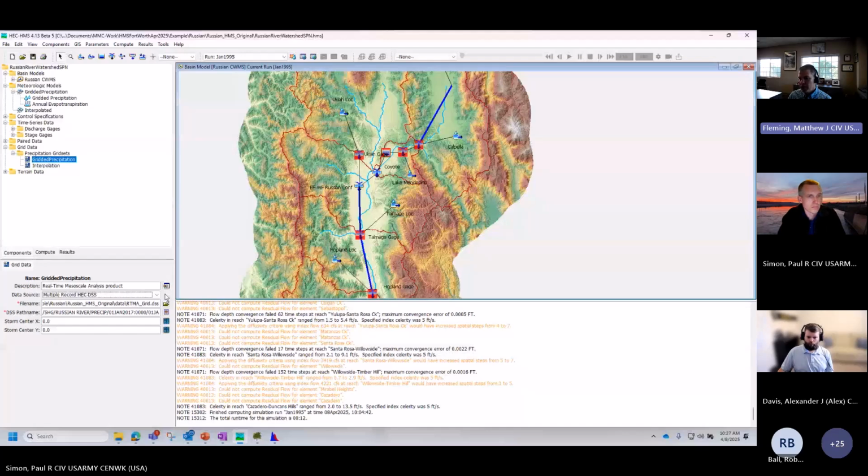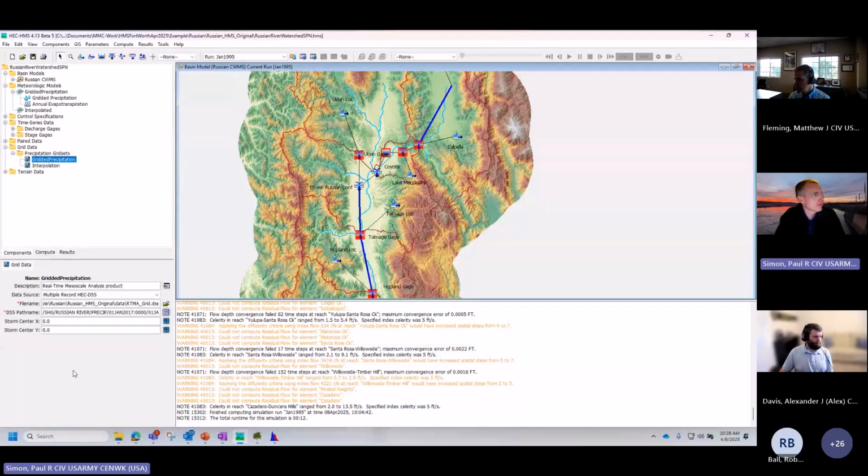What you want to make sure of, though, is the file name and the DSS path name that are referenced here in your watershed directory are pointing to a valid DSS file with a valid record. And once you do that, then you won't see any warning or error messages. You shouldn't. So I hope that helps.